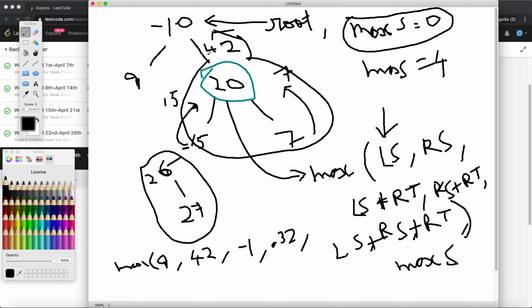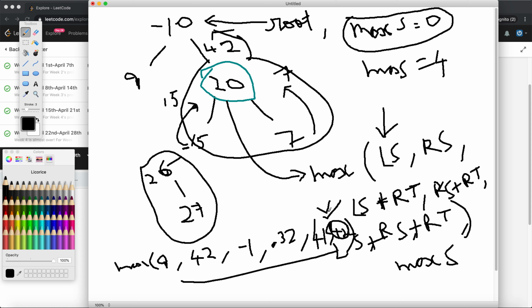And then I take a case where 42 plus 9, which is 51, minus 10, which is 41, right? Comma, I take max s, which is 42 itself. So I'm obviously going to consider 42, right?